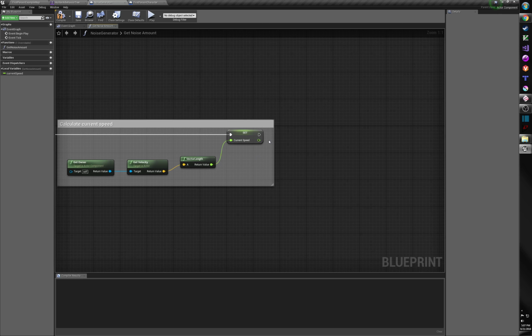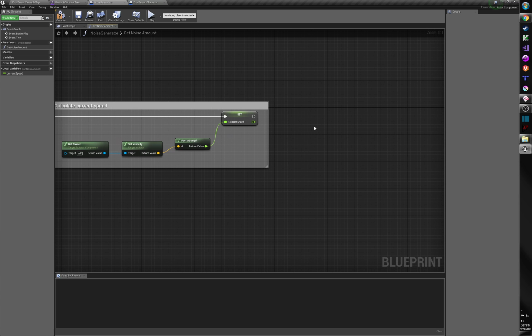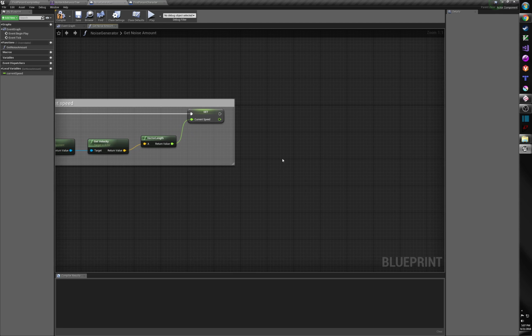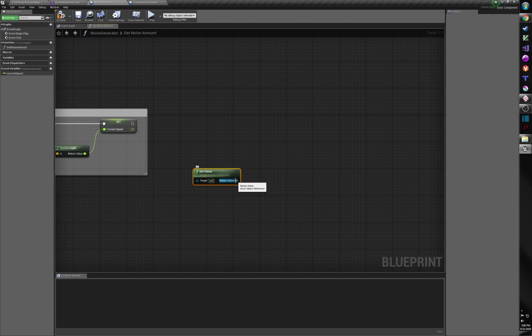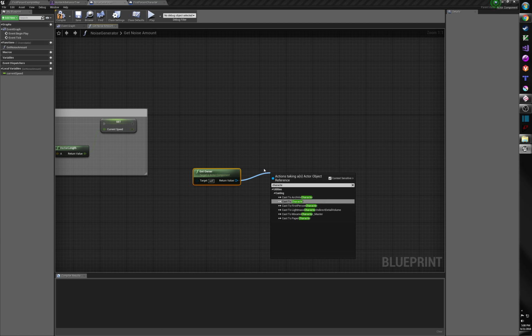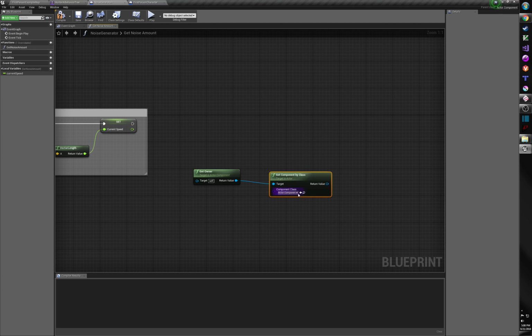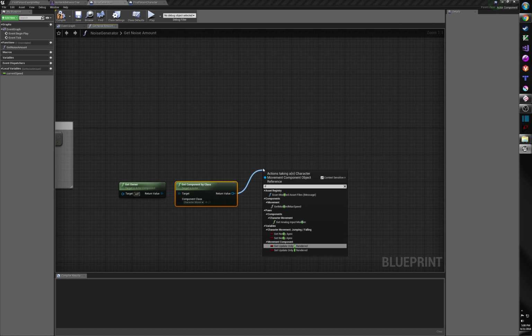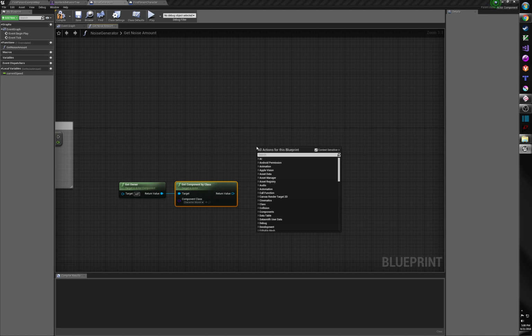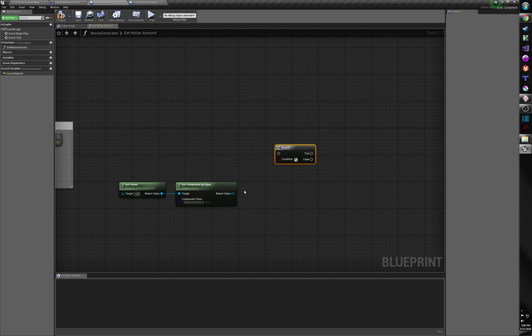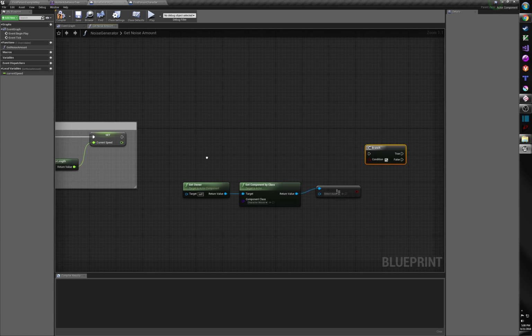Now what we want to do is figure out how fast something is. And this should work, but basically we want to grab get owner. There's a character movement component. Get component by class, and we want to find the character movement component. Now this return value may or may not be valid. If it's an arrow or something, or maybe it's a thing that I just toss down and it starts emitting noise, maybe it doesn't have a character movement component. There's a bunch of ways that we can solve this. For now, I'm going to say if this thing is not equal to null, then we'll do the thing.